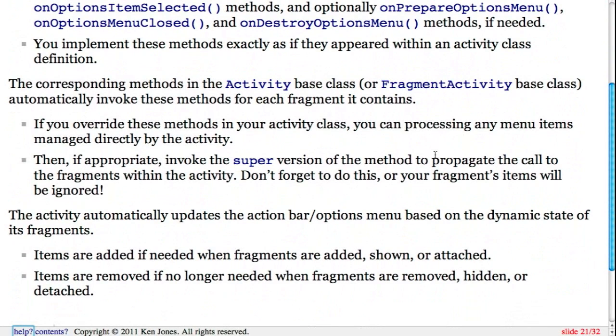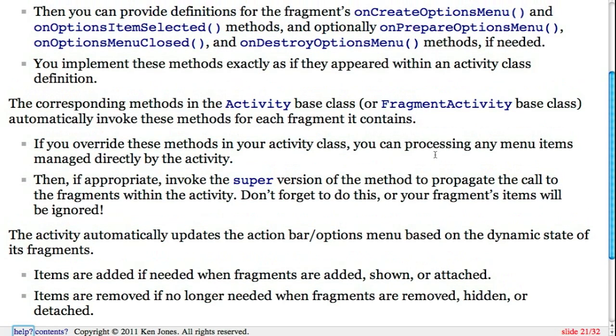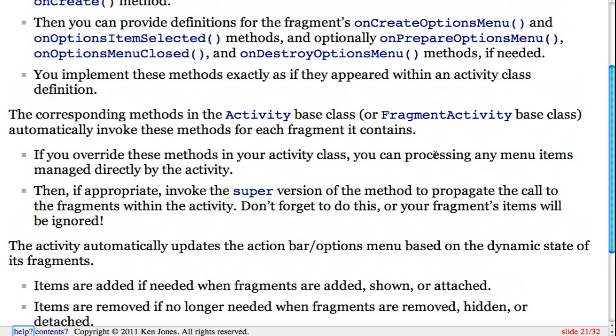Now, the activity needs to work and play well with this. So if we've got an activity, what it needs to do in the activity's onCreateOptionsMenu, for example, is do its own setup of option items. It can say, I've got 3 that I want to add, but then the activity must invoke its super version, the base class version of onCreateOptionsMenu, to say, oh, and now let's go ahead and do the rest of the setup. And so the FragmentActivity base class would then look at all the fragments that have registered as having option items and invoke their onCreateOptionsMenu.